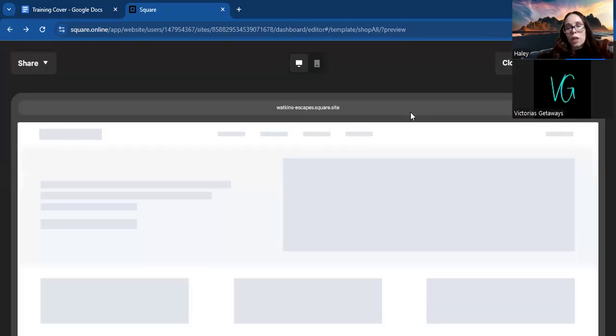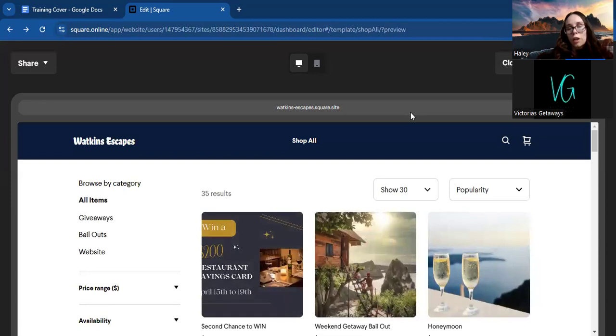And when you change anything on your website or online store, whatever you want to call it, you want to make sure that you go up here and push publish, because if you don't, it doesn't save the changes. It will still be on here when you get back into it, but it's not showing what everybody else is seeing. The changes haven't been published yet, basically.